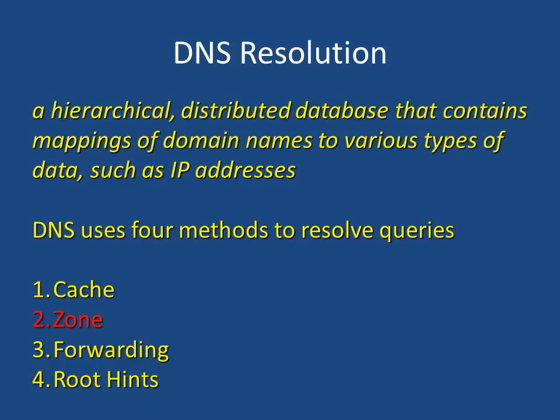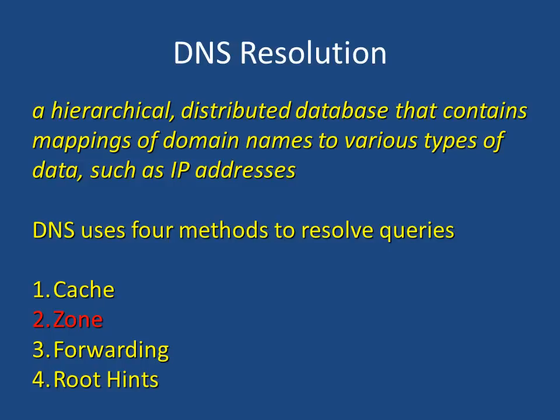So DNS resolution. The textbook representation of DNS resolution is a hierarchical distributed database that contains mappings of domain names to various types of data such as IP addresses. Now the hierarchical distributed database aspect of DNS we're going to look at later. For this particular tutorial we're going to look at the fact that it contains mappings of domain names to various types of data such as IP addresses. That's what we're going to focus on today.